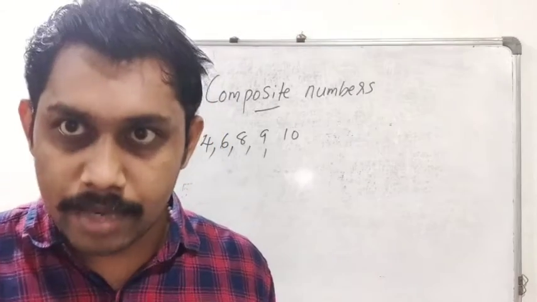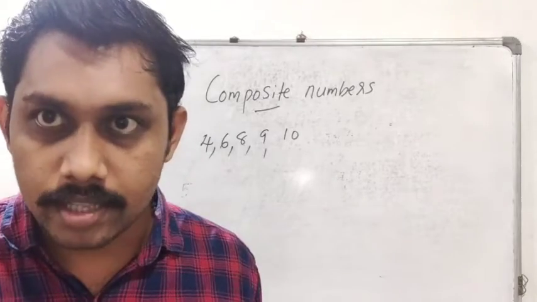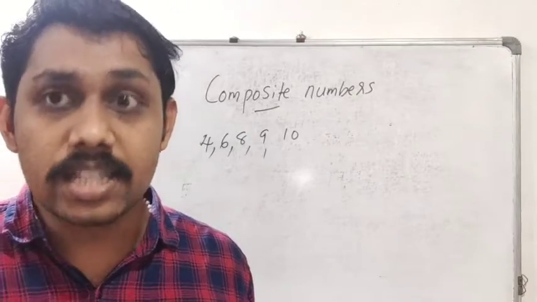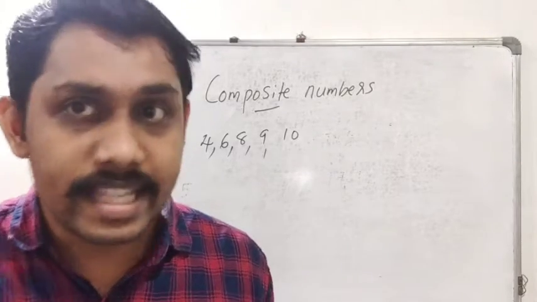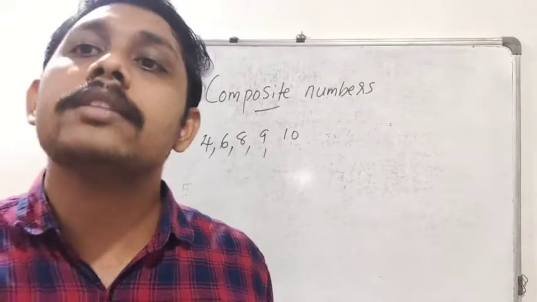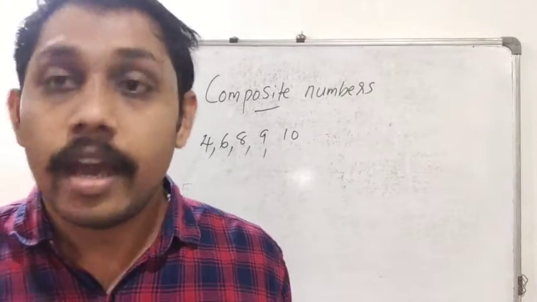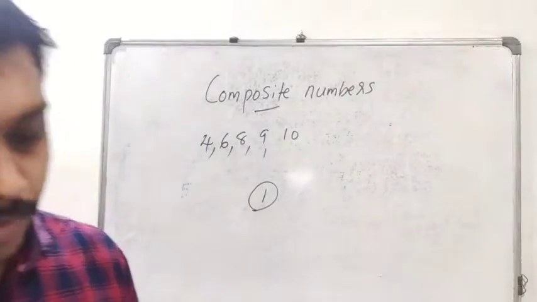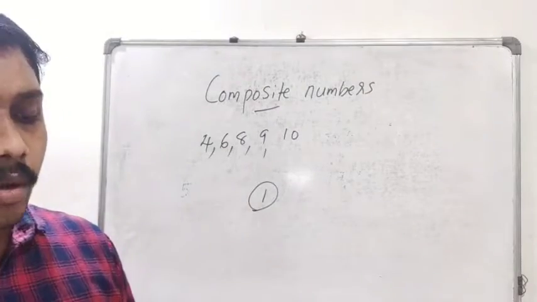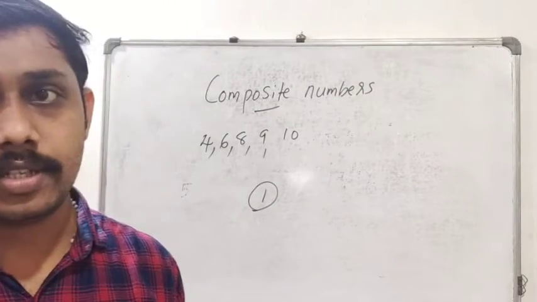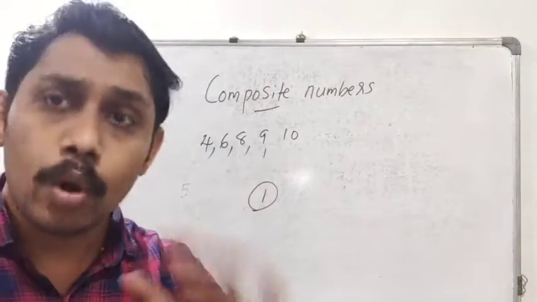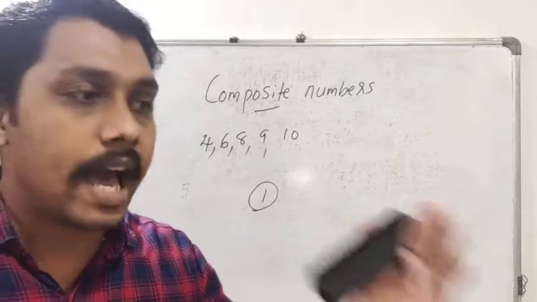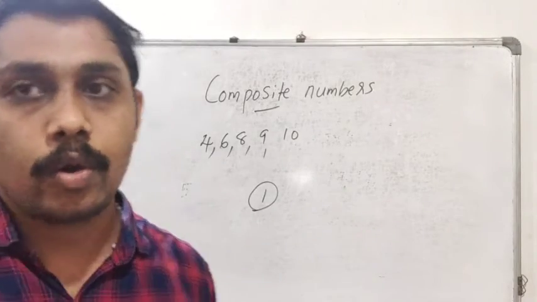So we know that counting numbers are 1, 2, 3, 4, 5, 6, 7, 8, in which prime numbers are there and also composite numbers are there. Prime numbers are the numbers which have two factors, 1 and itself. But composite numbers are the others other than the prime, in which 1 is an exception. 1 is neither prime nor composite, which means we do not consider 1 as a prime number or a composite number.